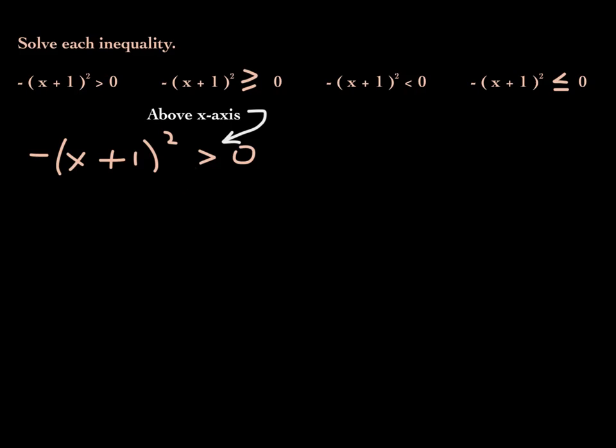All right, now let's keep a few things in mind. Is this parabola opening upward or is it opening downward? Well, because the leading coefficient is negative, we know that this parabola is opening downward. Instead of writing that out in words, I'm just going to draw a little diagram for myself. I have a parabola opening downward because the leading coefficient is negative. And then in addition to that, I know that the x-intercept is negative 1, comma 0. With these two pieces of information right here, I am going to draw my graph, okay?